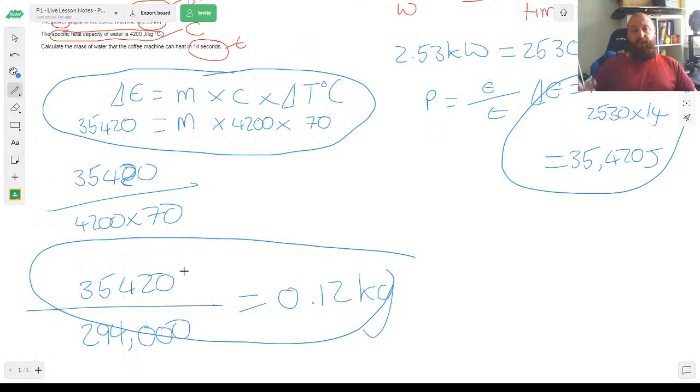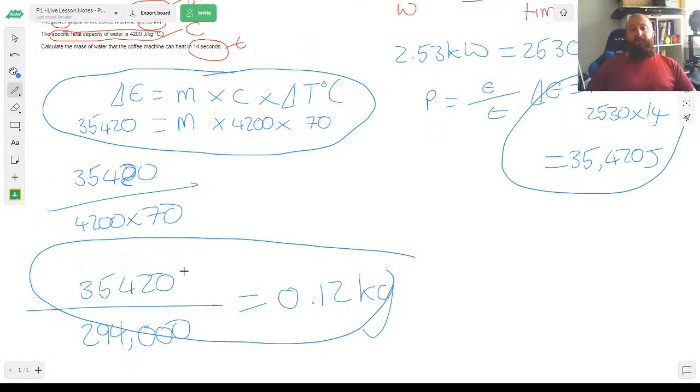Scribe, substitute, solve. Write out the formula that you're going to need to use. Then see what information you can find in the question that you can write underneath that. If you get to that stage, I guarantee you'll start getting some marks from somewhere. But what a lot of people do is they go, I can't do this, and they don't write anything down, and that's where they lose the marks on it.